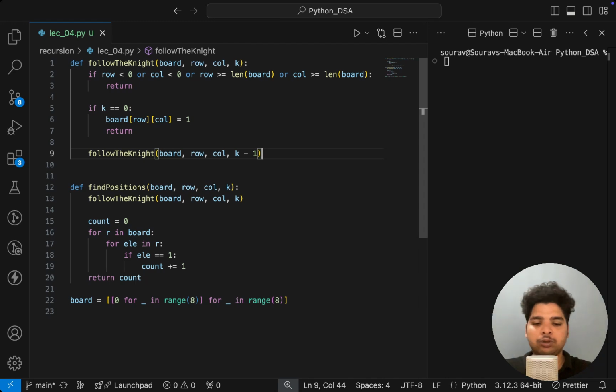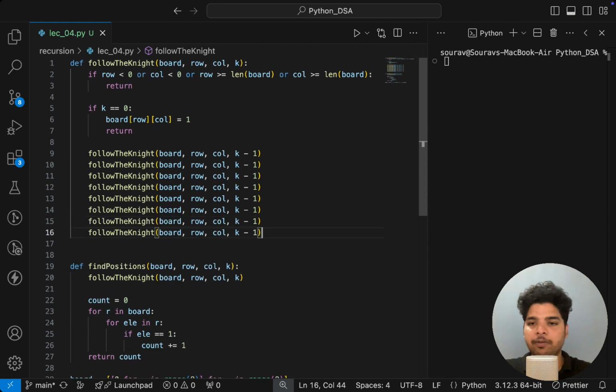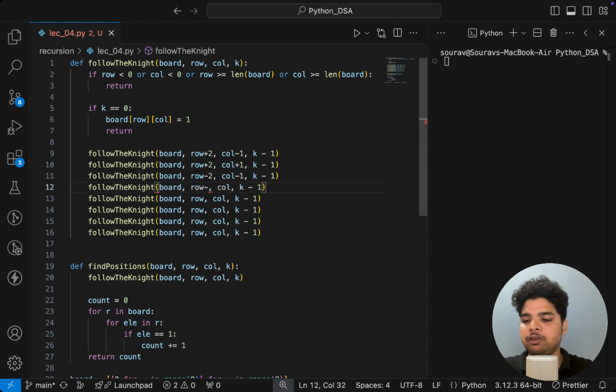So we have to write 8 different things here. First we'll increment the row by 2 and decrement the column by 1. The second time we'll increment the row by 2 and increment the column by 1, right? And next decrement the row by 2 and decrement the column by 1, and decrement the row by 2 and this time increment the column by 1.